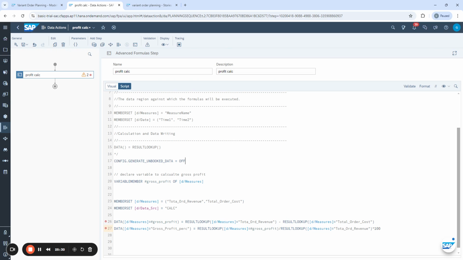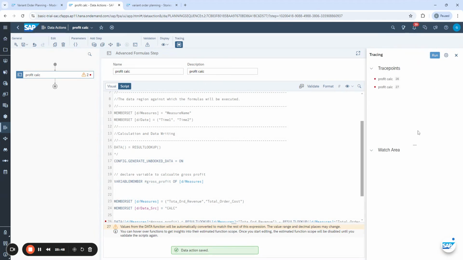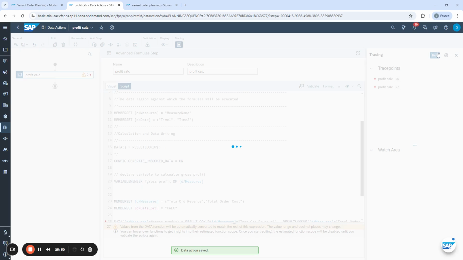Okay, what I'm going to do here, I'm going to change the configuration again. I'm putting the on here, validate and save it. Let us run this action.